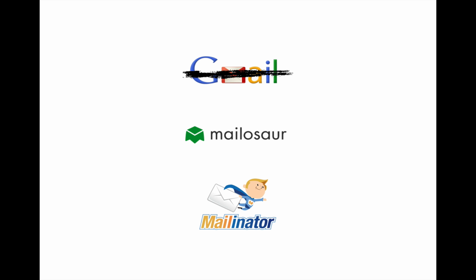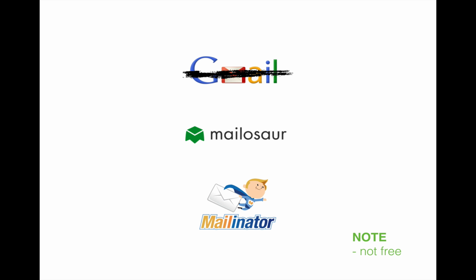There's Mailosaur and Mailinator. I'm sure there are others, but these are the two that seem to bubble up the most commonly. Basically, they give you access to a mailbox, and then you can connect to it through their API. Mailinator is specifically built for public mail domains. Mailosaur is more built specifically for automated testing, but both offer roughly what you're looking for.